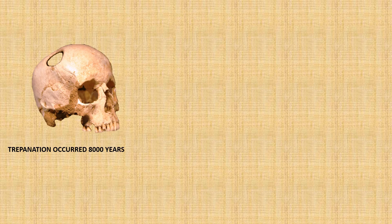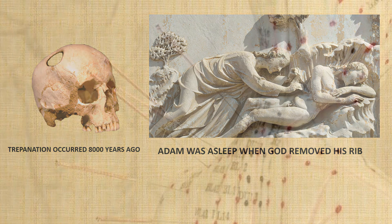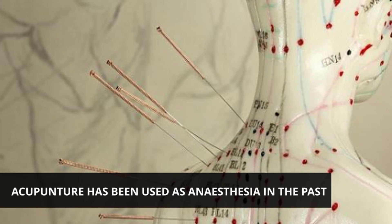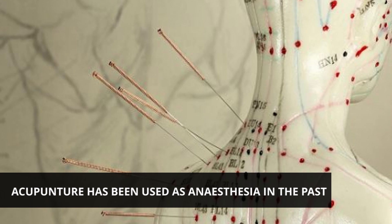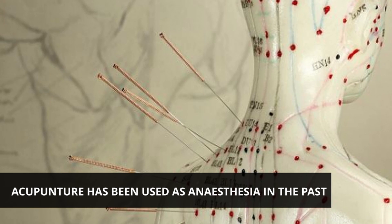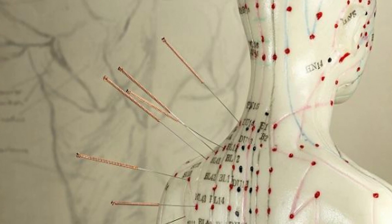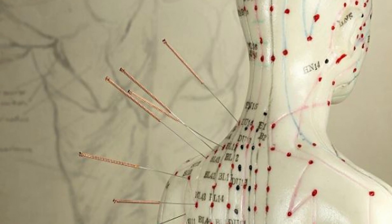The practice of surgery predates human civilization, and the idea of anaesthesia is as old as surgery. We can even see it in the biblical creation story, where God removes a rib from Adam while he was in a deep sleep. And from other ancient societies, we have an abundance of evidence that they used many methods to put someone under before an operation, with examples of people either using manual techniques to knock someone out, as well as various drugs and herbal remedies.